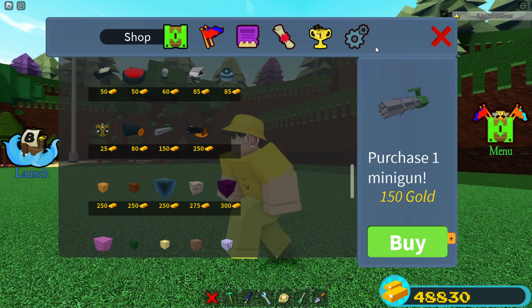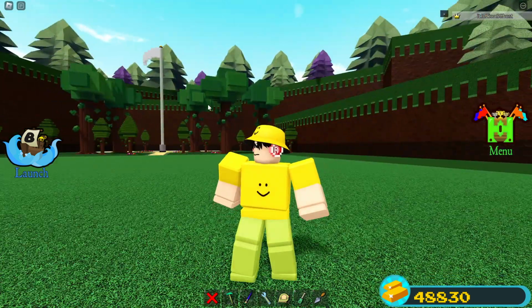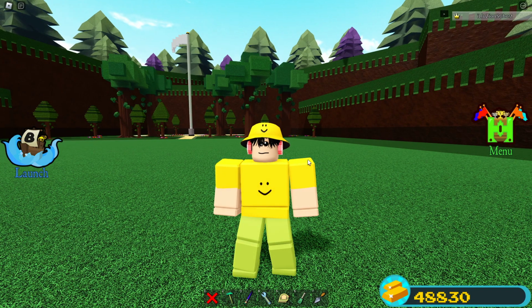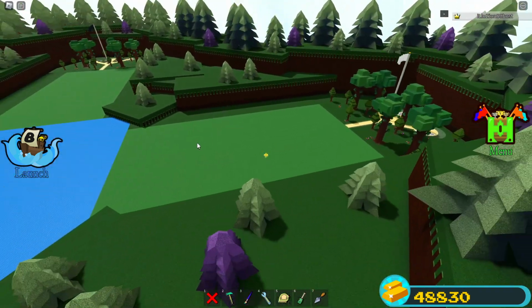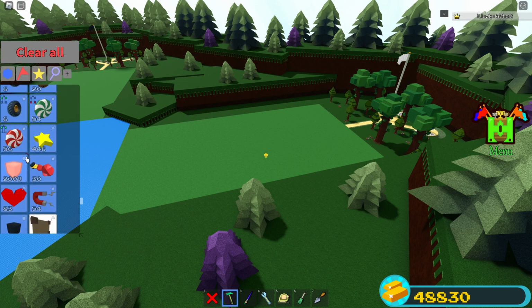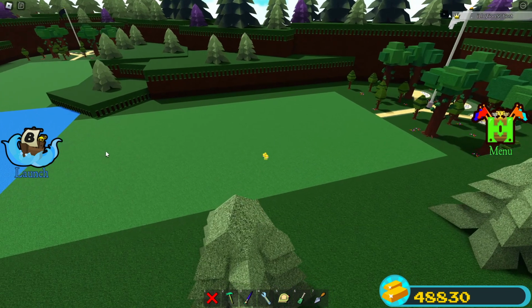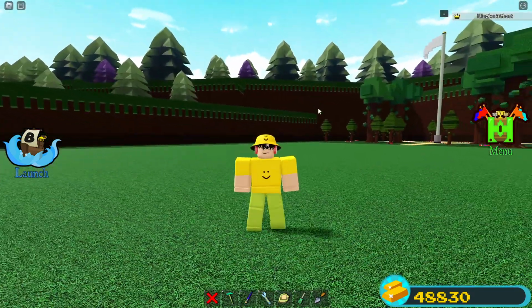Then you would have to select certain items, certain builds inside of there, and you would have to either buy them with gold or Robux or something like that. Then it would build that build for you using your items. So if you had the necessary amount of items, it would build the build for you, and you don't even have to do anything.